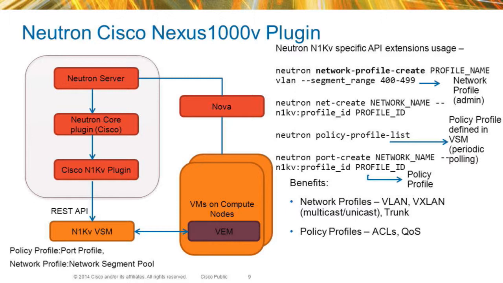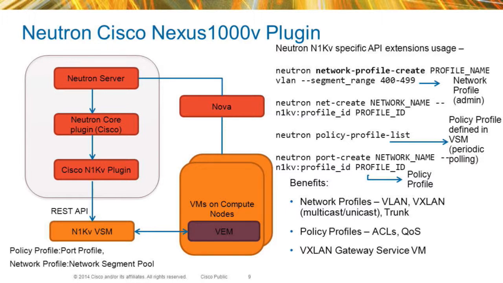The second benefit is, of course, like I said, the policy profile allows you the flexibility to define the ACLs and QoS, which the Neutron N1KV plugin can pull and allow the ports that are created within Neutron to make use of. So the administrator, the security administrator, can actually work separately and define these policy profiles with the necessary ACLs and QoS, and when the VMs come up within the tenant networks, those ports automatically inherit those attributes in the network.